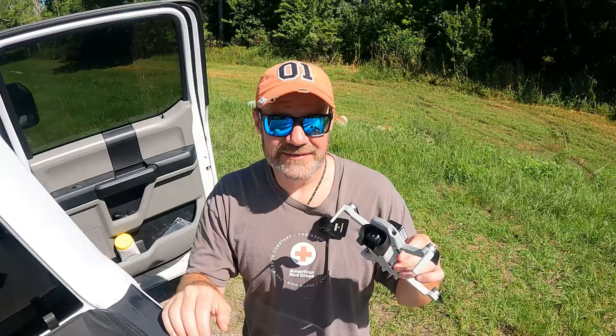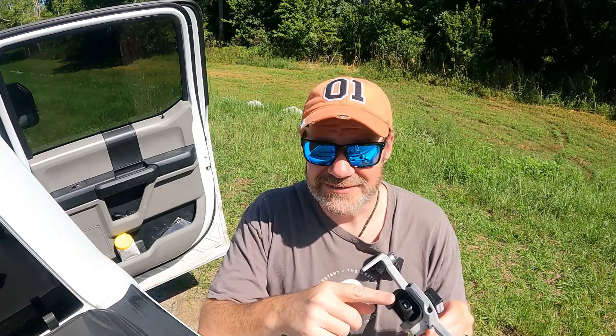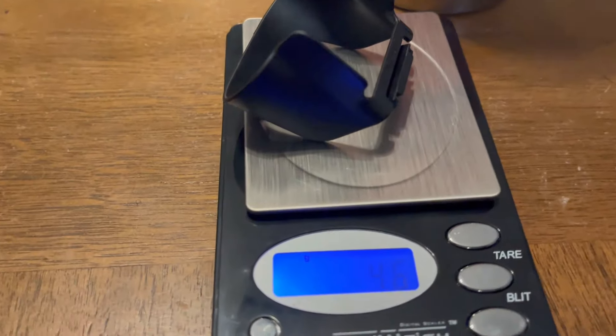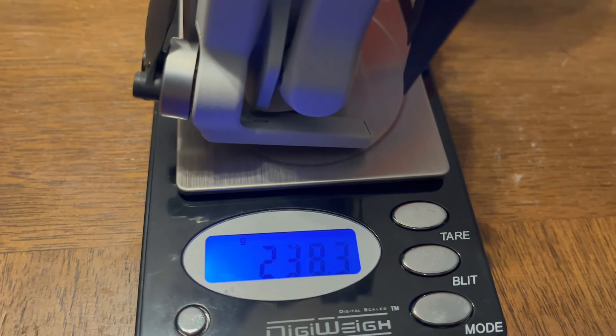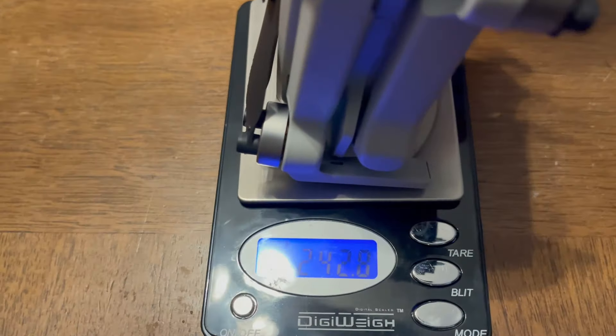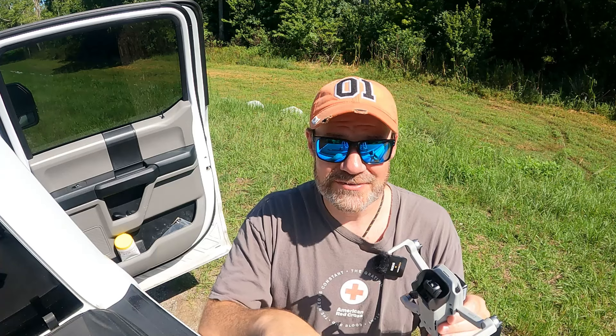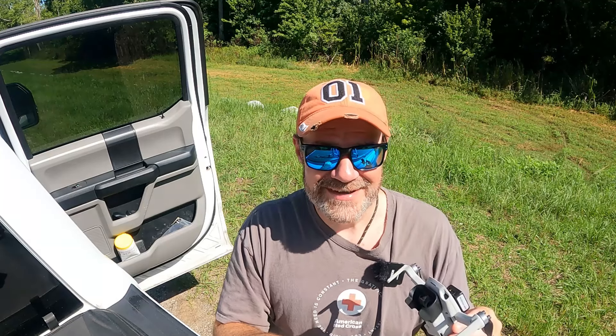I wanted to test this out today during this flight test. This thing only weighs like two or three grams, so if you're flying recreationally and have the DJI Mini 2 that weighs 239 grams, adding this won't put you over that limit — you still don't have to get it registered with the FAA as long as you're recreational. My favorite part is that I don't have to take it off to put it away or get started. Quicker launch time.